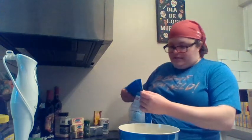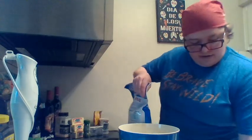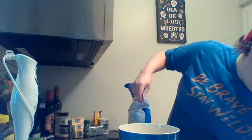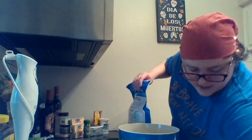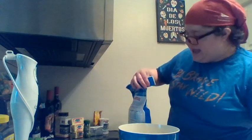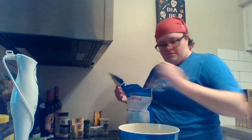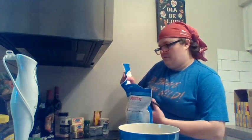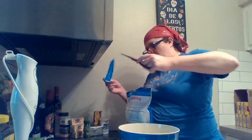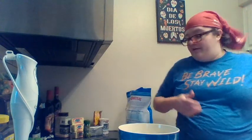This is just down and dirty. I don't have this open. Scissors! There they are. See, it's so nice to have a small kitchen sometimes because then I can just do that. Okay, I need the scissors again. Put this over here for trash later.